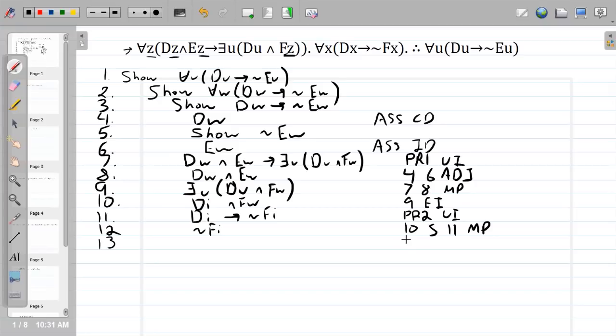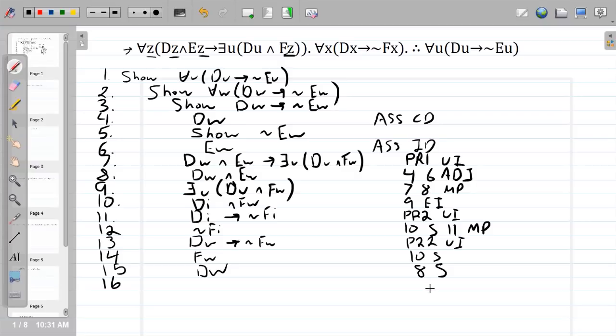Good. Okay. So we'll say premise 2. I'm not even going to erase it. I'm just going to UI again. So UI premise 2 to W. So if DW, then not FW. Right. That was the right move. Thank you. Okay. So now on line 10, we're going to simplify to give us FW. And we've got DW here. So on line 8, simplify DW. I used more lines on this than I needed to, strictly speaking.